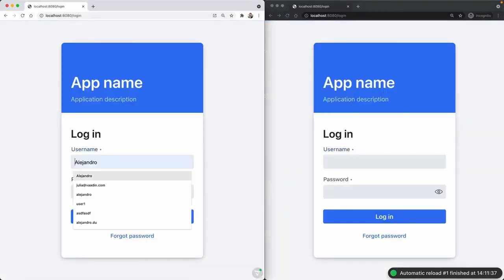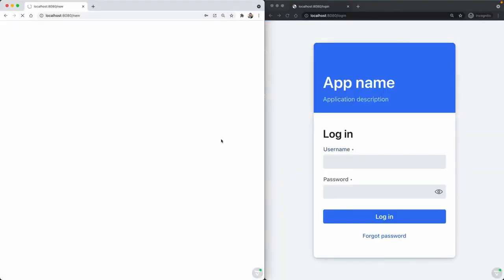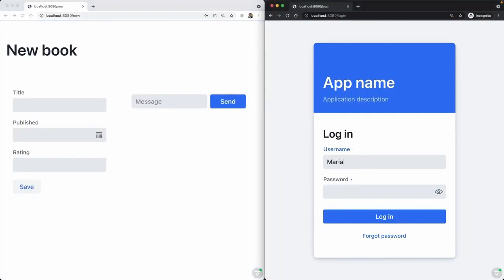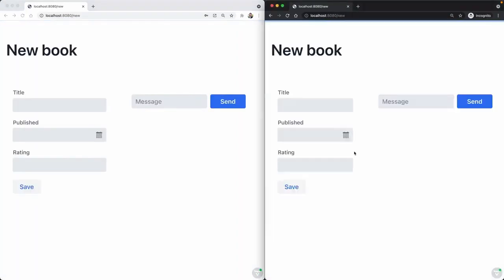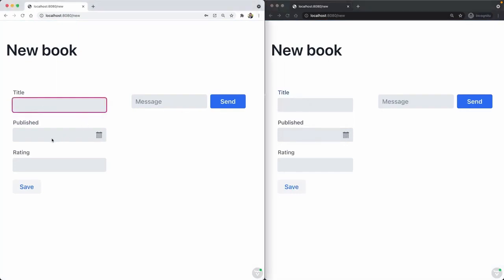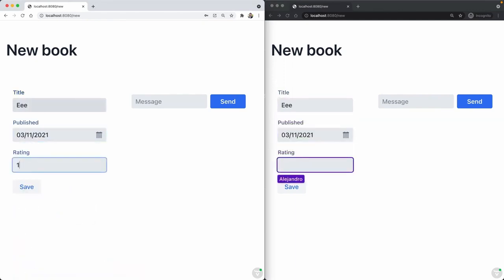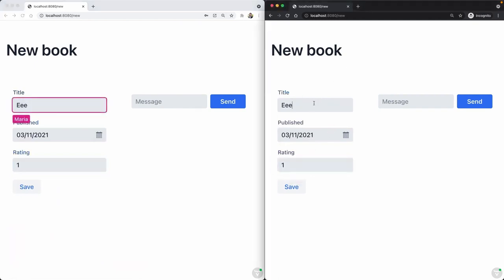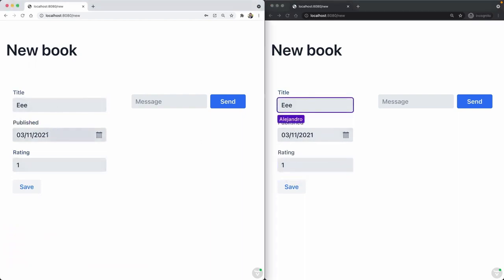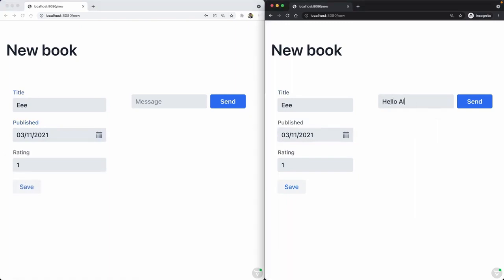All right, so let's use Alejandro here. Let's use Maria here. And now they should see each other's work, right? But let's say I'm creating a new book. I don't know which letter I was on, but let's say it's E. And I'm editing stuff here, whatever. And then Maria comes to this screen and sees that I'm creating this book, right? And so she says, "Hello, Alejandro."